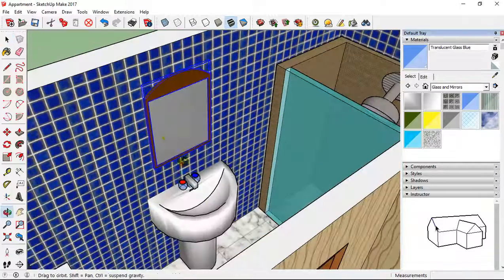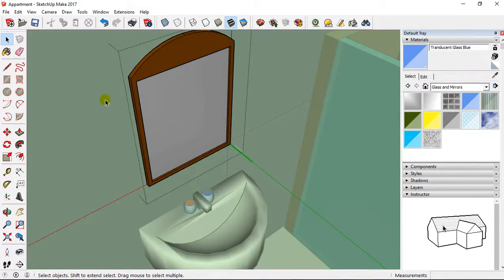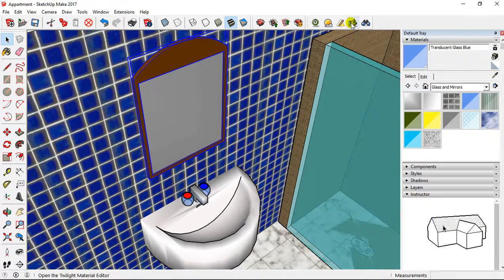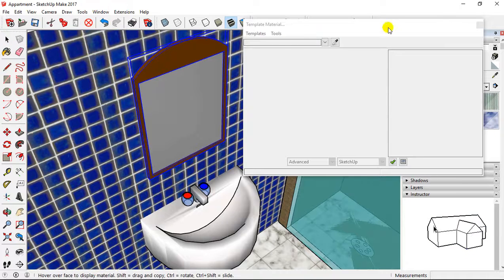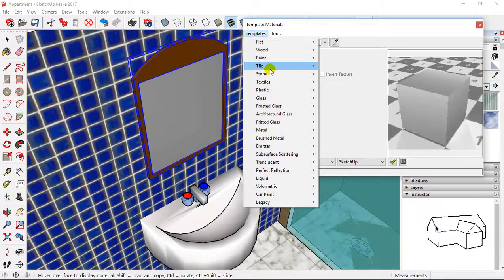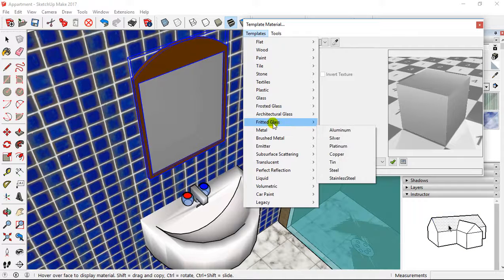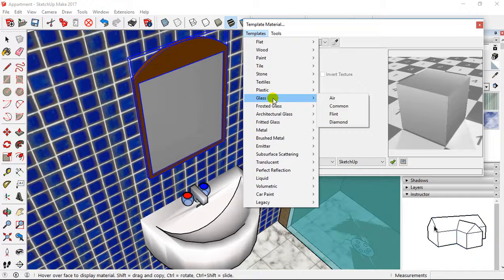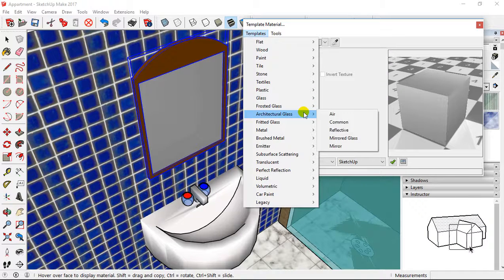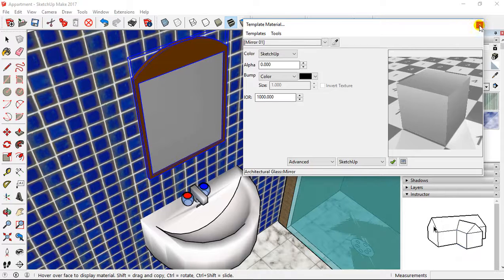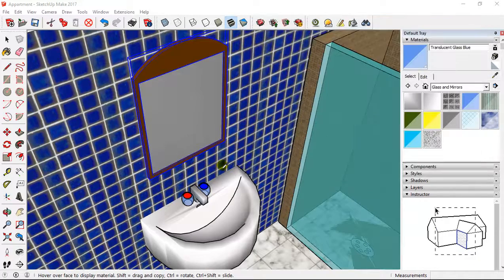I move little to see better, and here at this level I'm going also to edit that, so I click in template material again, and I'm going to choose this element, and on this element I'm going to go on template and also so I can go on architectural glass and mirror, like this. So it's okay for that.